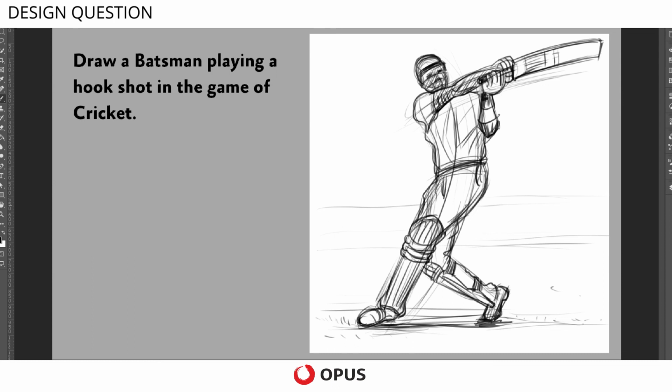So I hope you understood the lesson. Keep practicing various other sports postures and sportsmen playing in various other postures and various other actions. It will help you develop your sense of figure drawing in a certain posture.